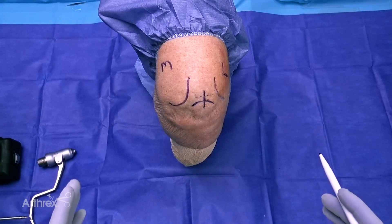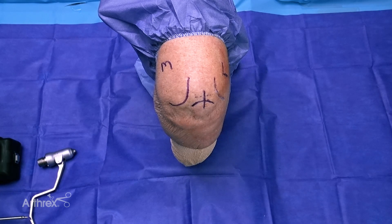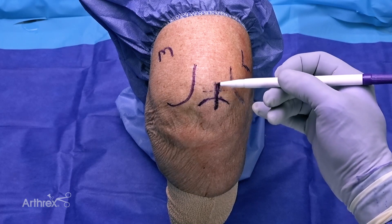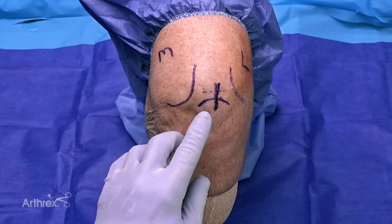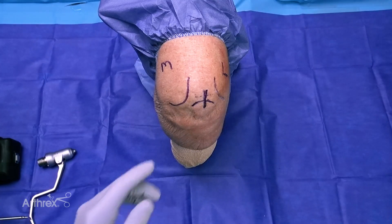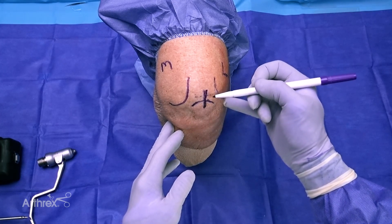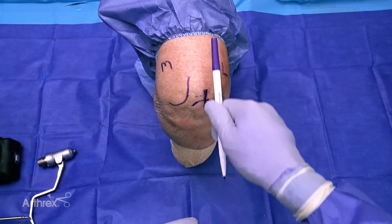This is a real-world situation of what it looks like getting ready to harvest a quad graft. There are two different types: bone quad tendon, or BQT, and all soft tissue. For a bone quad tendon, I make a vertical incision incorporating part of the superior pole of the patella and about 1.5 centimeters of the distal quad tendon, enabling access to harvest a bone plug while also accessing the quadriceps tendon. For soft tissue only, I hide a transverse incision in Langer's lines proximal to the superior pole of the patella, which gives the proper angle with the cutting guide as I go up the proximal femur.